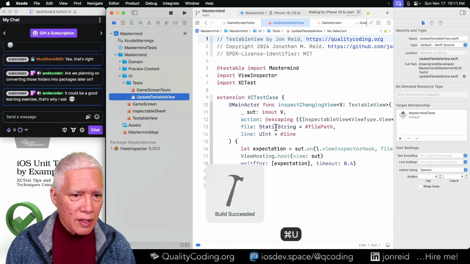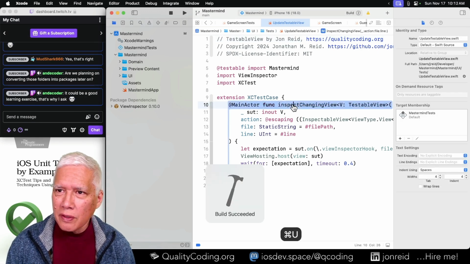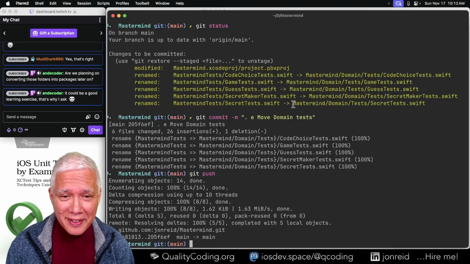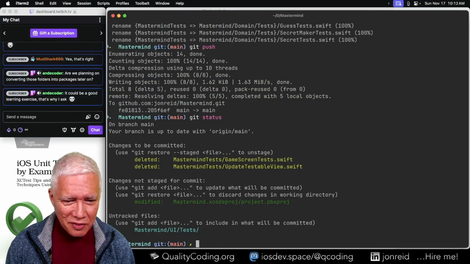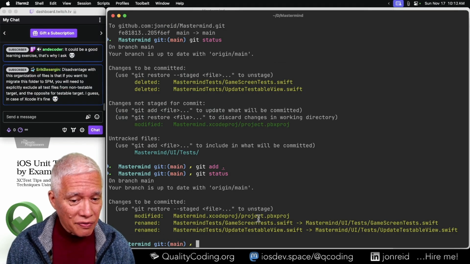Everything should be fine. All we're left with is domain, UI, and the root. Did that pass? I needed that sound. I live by that sound. Oh, what changed in the project? I guess I got rid of a group.